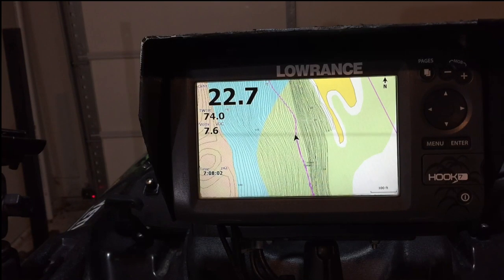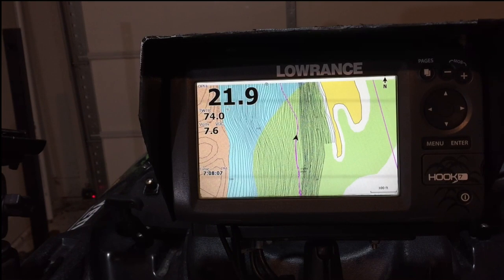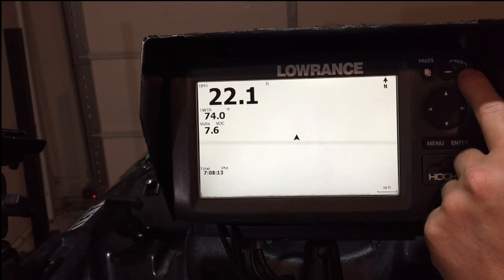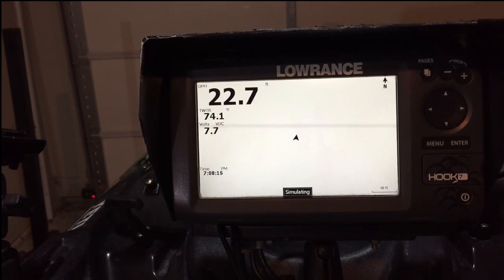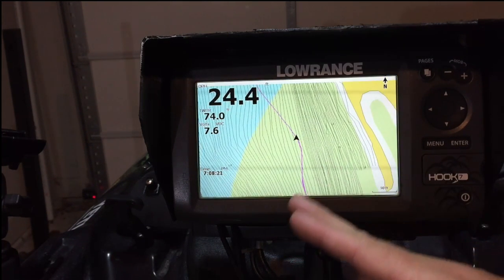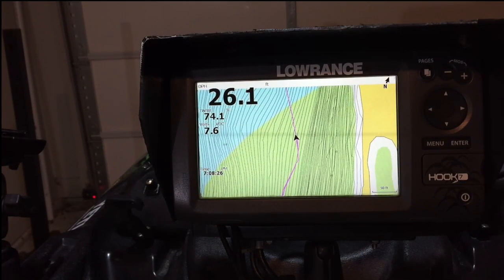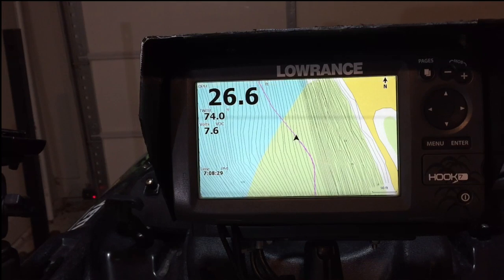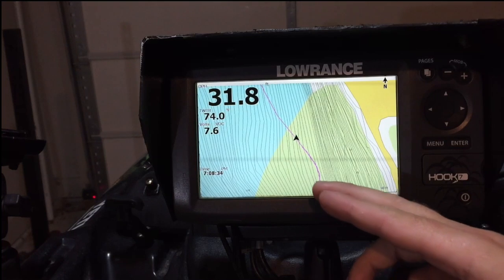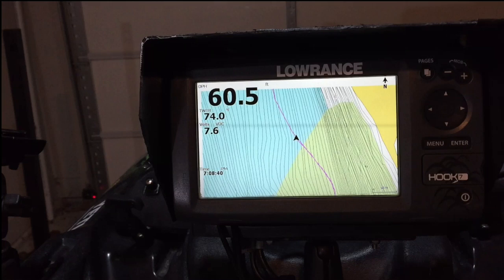So this is your map. And as you can see on the map, it's already following a trail that has been put down previously. And it does have zoom in, zoom out functions up here in the top corner. So I can zoom in a little bit tighter. And all these thin black lines you're seeing are basically your contour lines. This is telling me how fast it's getting deeper, or in the opposite case, how quick it's getting shallower. So the tighter those lines are, the steeper that edge is. The farther apart the lines, the less of a slope there might be.